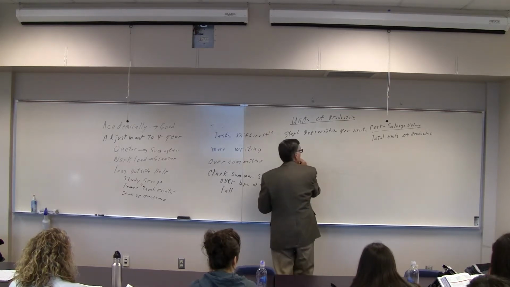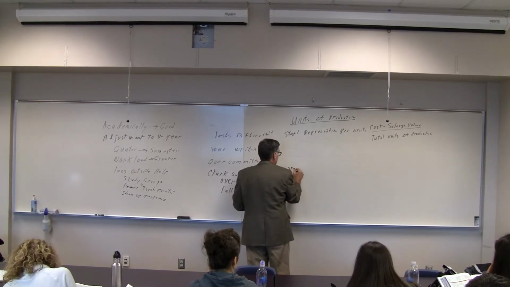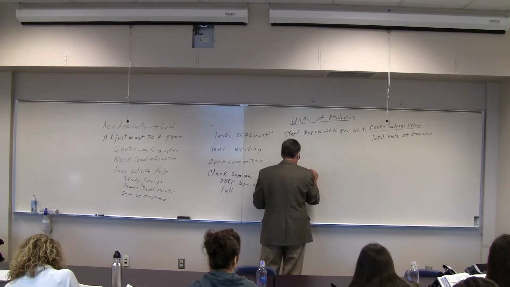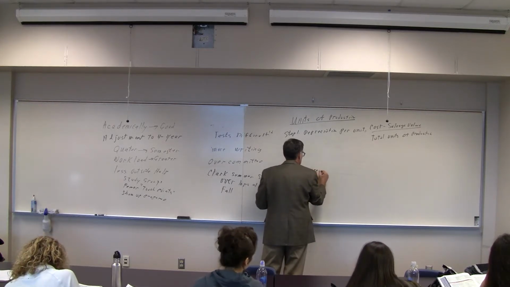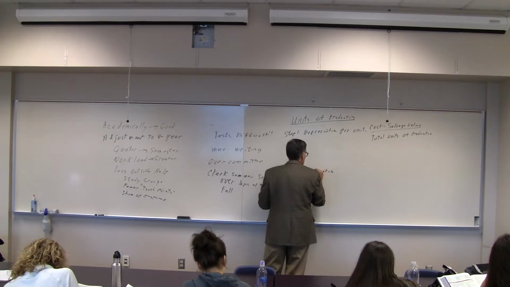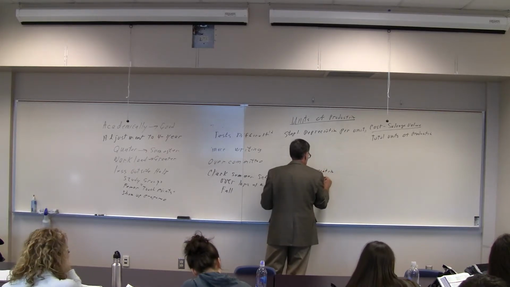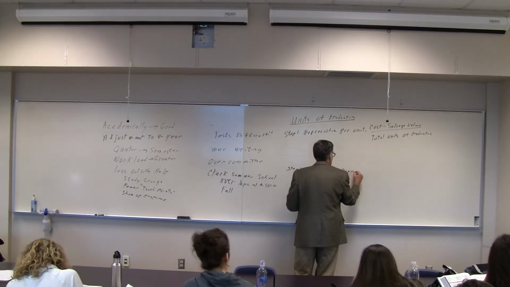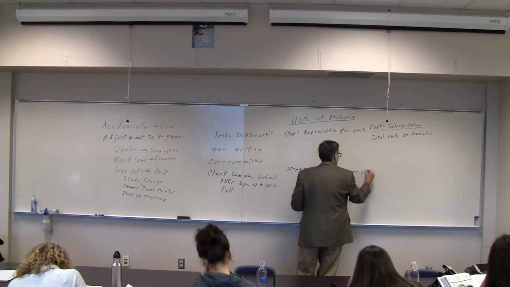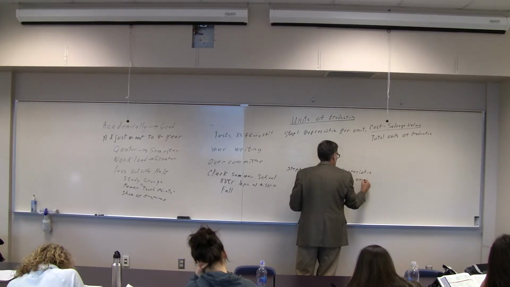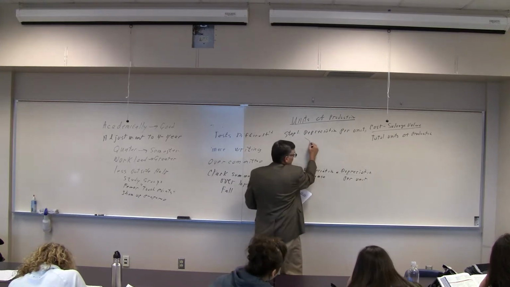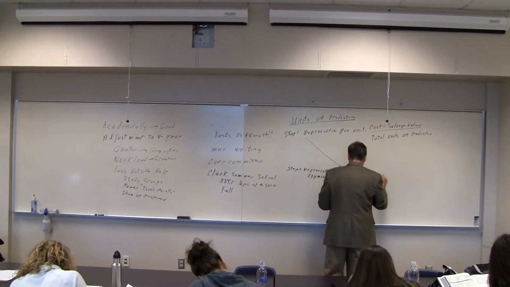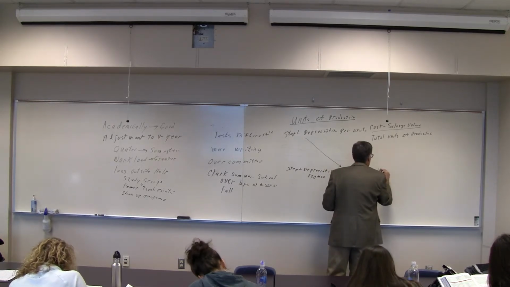Then step two, what we do is we figure depreciation expense. Depreciation expense equals depreciation per unit, and of course, that depreciation per unit is the one we figured in step one, times the number of units produced.